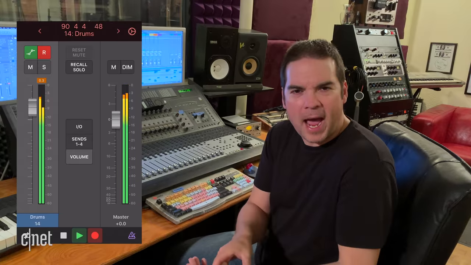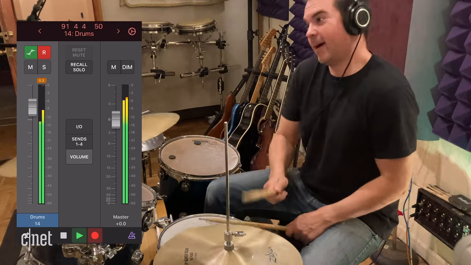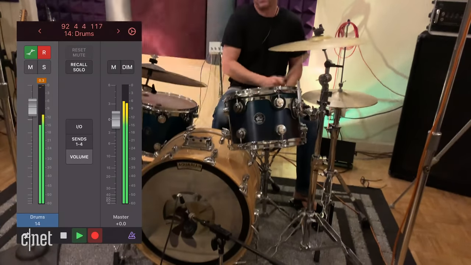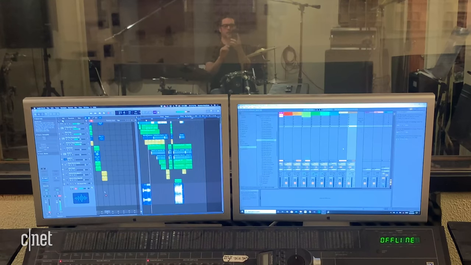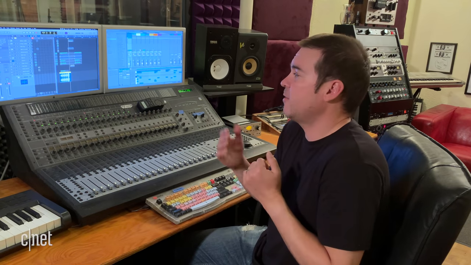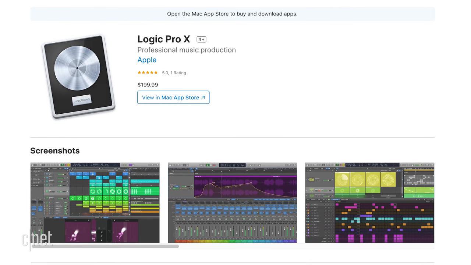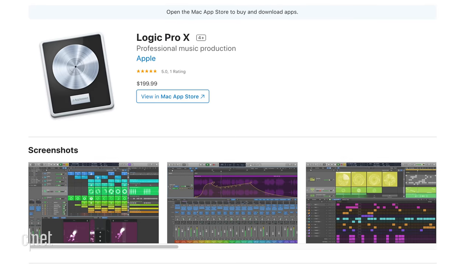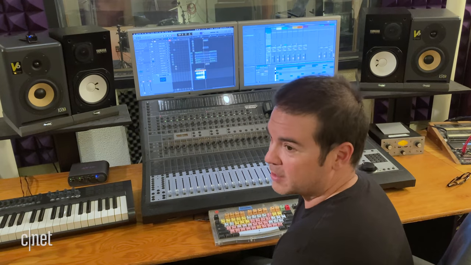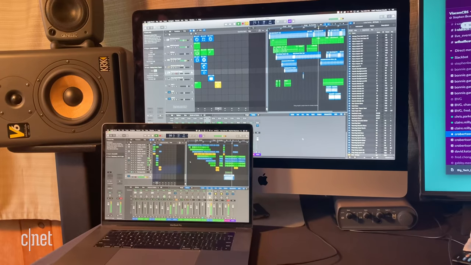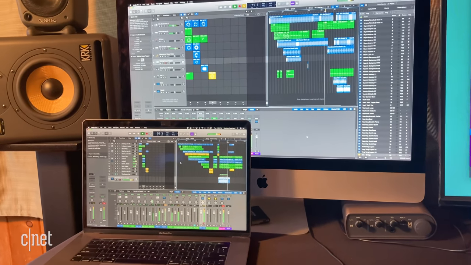The Logic Pro app to be able to control your recording while you're in the live room in the control room was super cool and that is super helpful. It seems very powerful. And the price, $200 for Logic Pro and to get all these features and all these sounds, that is a killer price. If you own multiple Apple devices, you could download it on every device, which is pretty awesome.